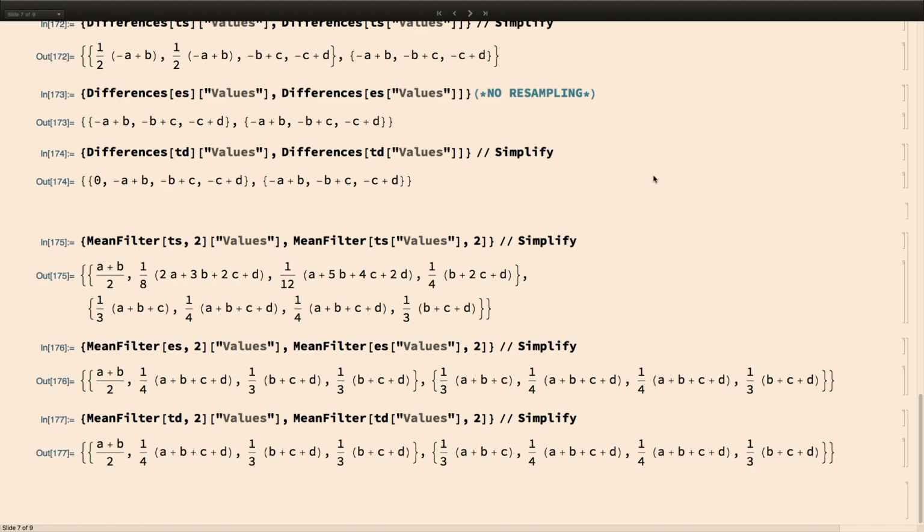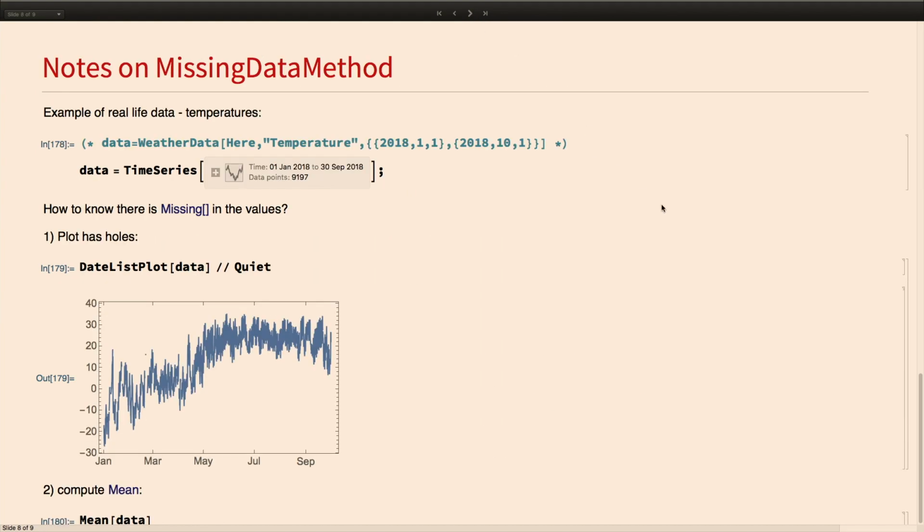Because here you see what I have is accumulate on the time series and get the values, or accumulate just the values, and you're going to see the differences. Because accumulate and differences assume that things are regularly fed to them, so they require them to be in regular steps.